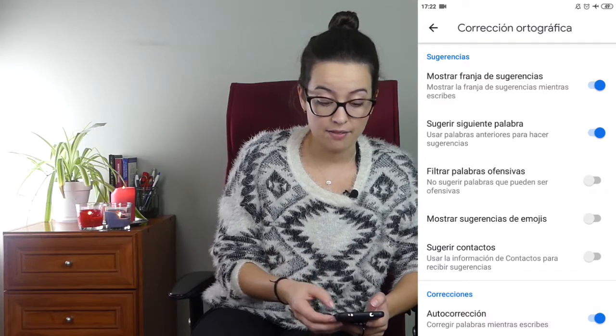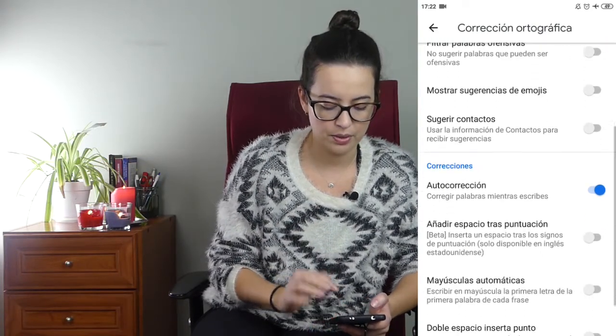For example, if you're typing 4 letters of one word, the strip will tell you, is this the word that you want to write? So you don't need to keep typing, you can just press on the word. This one is optional, but I recommend you having it. That is the next word suggestion. When you finish typing one word, the suggestion won't be about that word, but the following. It will suggest combinations of words. And we will see how this is beneficial for you.